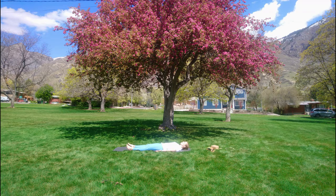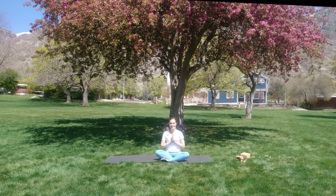Begin to wake the body back up. Maybe wiggle the fingers, wiggle the toes. Take a nice stretch overhead. Slowly make your way back up to seated, opening your eyes for our final stretch.